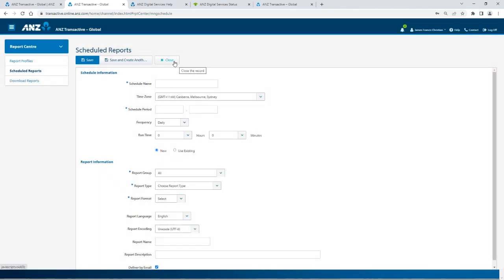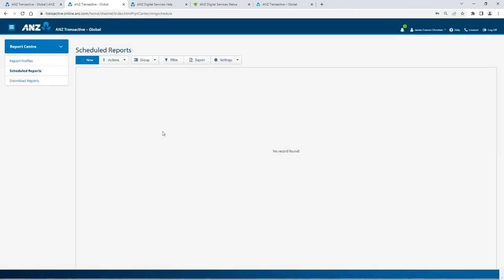Thanks, James. One more question. In the international payments, is intermediary bank relevant? It is something that does need to be set up by ANZ. At time of setup, your account manager would have had a conversation with you about whether or not it's something that you use.